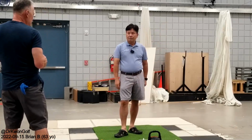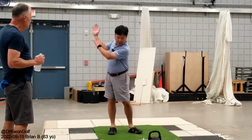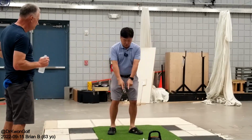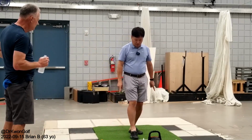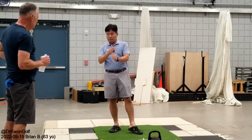No, that totally makes sense. By bringing the right shoulder a bit higher and then bringing the hands more this way, what happens is you are moving the low point a bit closer to the ball, so you decrease the chance of missing the ball.